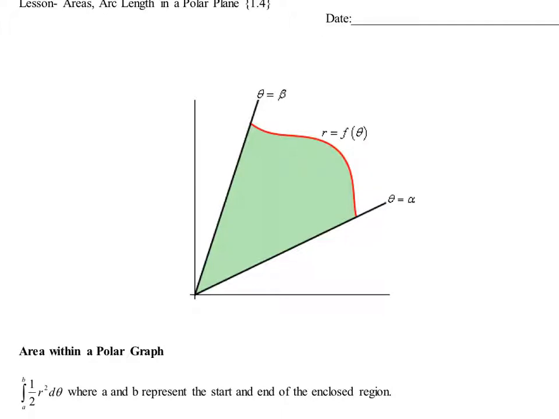Topic. Because, yeah, this is some kind of polar graph. R equals f of theta, so a function of theta. It doesn't look like any of those classical curves that we talked about, because I wanted a generic looking graph. Right? So theta is going from alpha to beta. That's just, they do that to represent bounds within a polar graph.